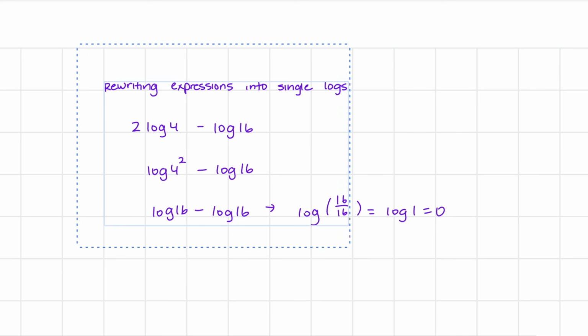Now, let's practice expanding logs. If you had log of 3x squared y to the power of 7, how can you expand this? So we would make each of these a different term, separated by addition. So it would be log 3 plus log x squared plus log y to the power of 7. And remember, we can't leave it in this form. These are exponents. We can move them in front of the logs. So it could be log 3 plus 2 log x plus 7 log y.